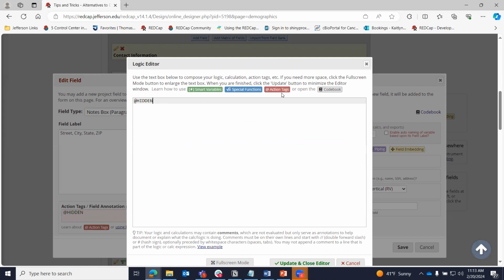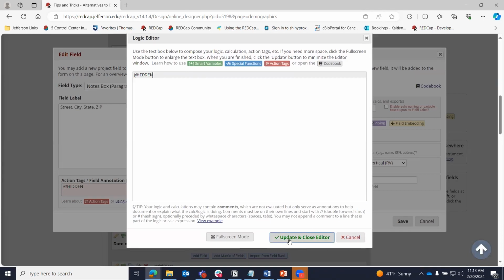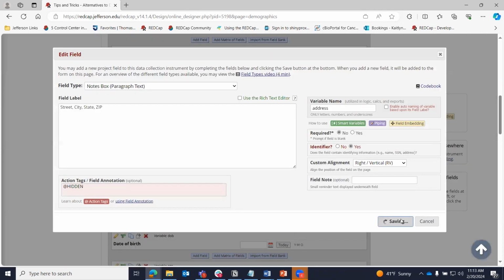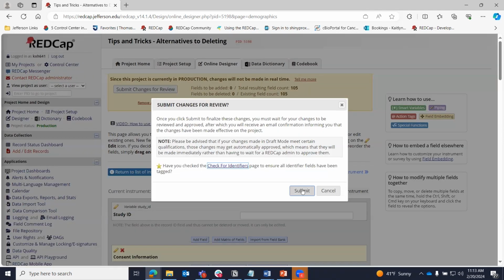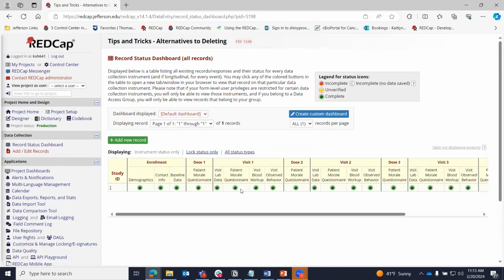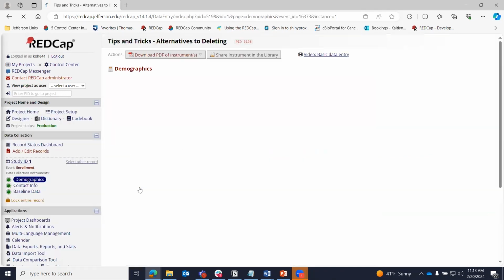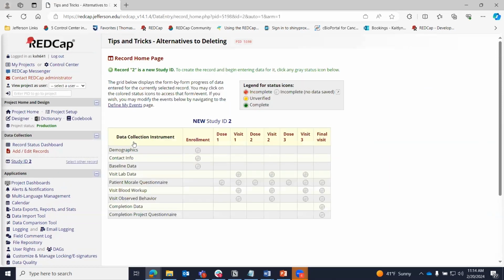to your field. If you click on action tags after opening the pink logic editor, you will have to copy and paste into your field. And to be fair, some of them you're going to have to add other things besides the action tag. So it's not a bad thing that they don't all just add with the click of a button, because many of them need more features or need you to type more than just the presence of the action tag. But now we can see that his address is hidden.